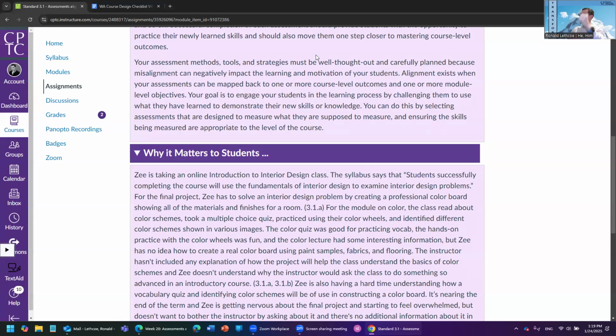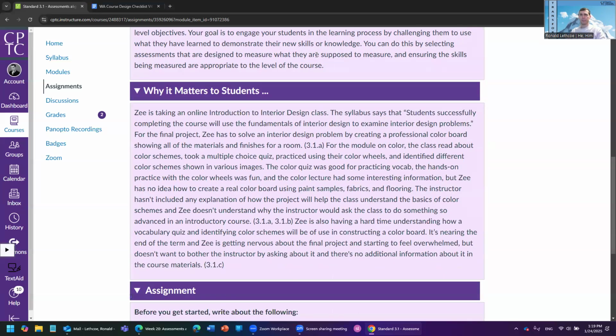Here's the college-wide learning outcome, here's my program level outcome that matches that, my course level matches that, and as long as my module is aligned, then it informs what to do for your assessment. If they need to be able to do this thing, then I'll make an assessment that shows that they know how to do that thing, right?